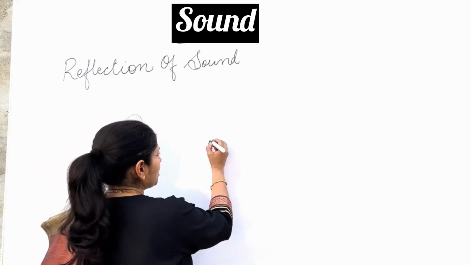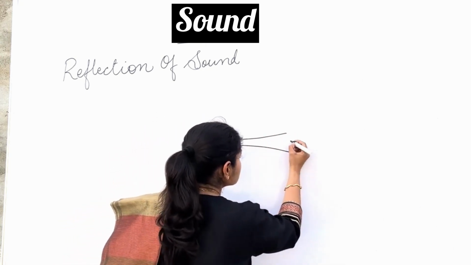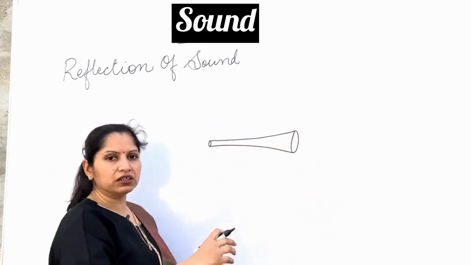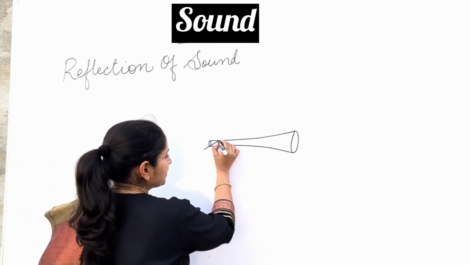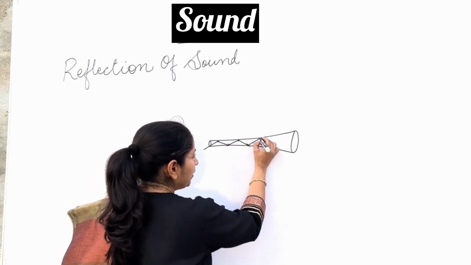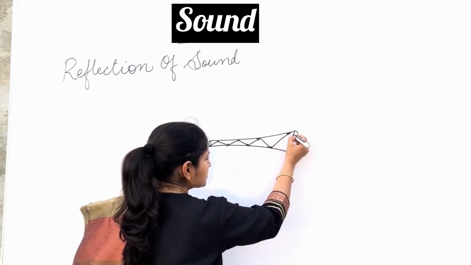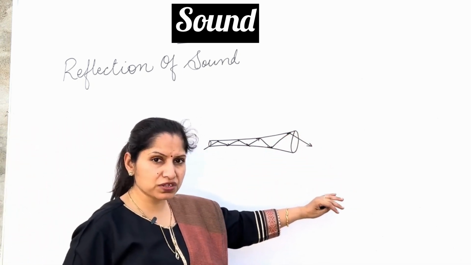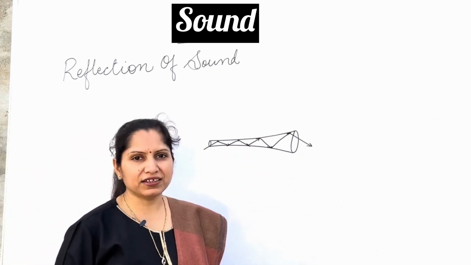They have a typical shape, a conical shape. A long tube-like structure is there, and the end of the tube-like structure ends in a conical shape. So when the sound enters that shape, it gets reflected back multiple times, and after multiple reflections, it comes out and produces a very nice sound. So this multiple reflection of sound is the basis for the working of musical instruments like shehnai and trumpet.